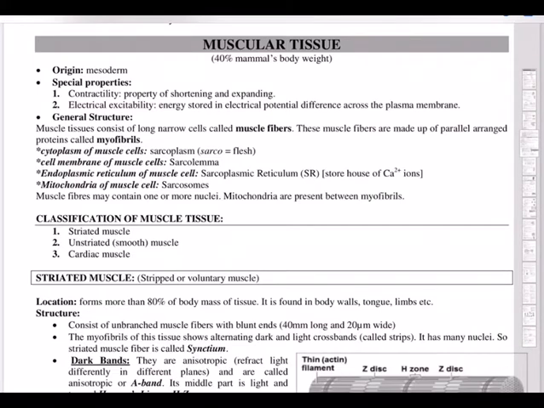In our previous session we talked about epidermal tissue, types of epidermal tissue, functions of it, location of it, and in this session we are going to talk about muscular tissue. Muscular tissue is responsible for formation of muscles. So 40% of mammals' body weight is because of this tissue, and it originates from mesoderm. Remember we said three layers are responsible: one is ectoderm, second mesoderm, third endoderm. So mesoderm forms muscular tissue.